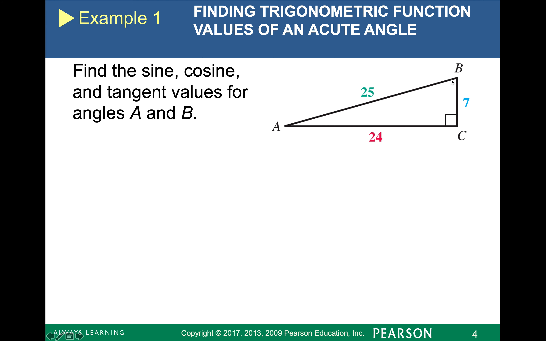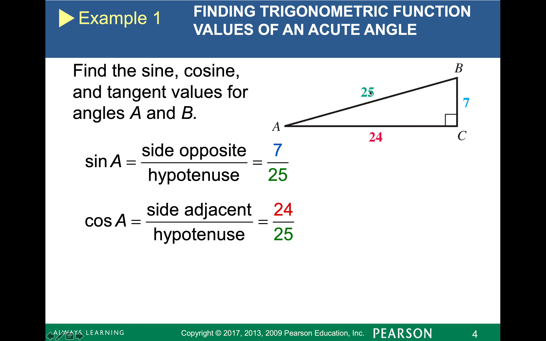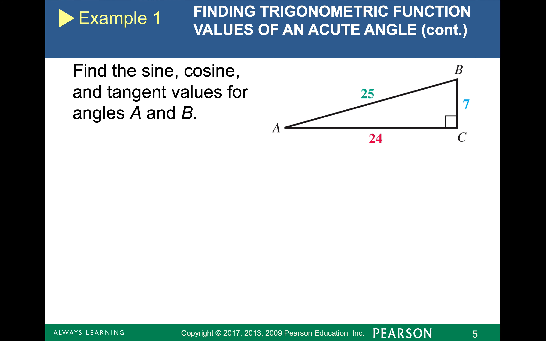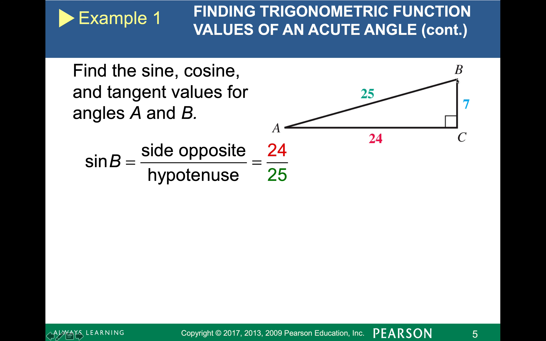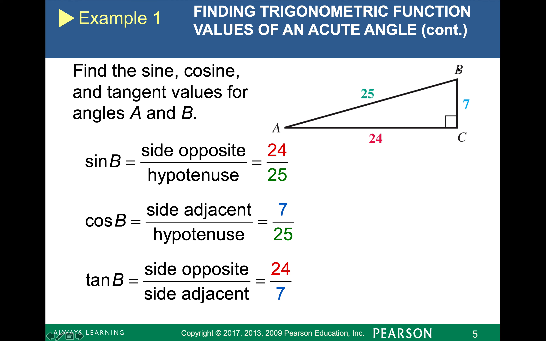So that's if I'm located at A. If I'm located at B, this changes. My opposite is 24, my hypotenuse remains 25, but now my adjacent — the leg that's touching my angle — is 7. So using that, if I'm at A, my opposite over my hypotenuse is 7 over 25, my adjacent over my hypotenuse is 24 over 25, and my opposite over my adjacent is 7 over 24. These are the answers, left in fraction format. If I want to find B, I'm located at B: opposite over hypotenuse, adjacent over hypotenuse, and opposite over adjacent. The main mistake that happens here is you don't orient yourself properly using that angle to determine where you're at.